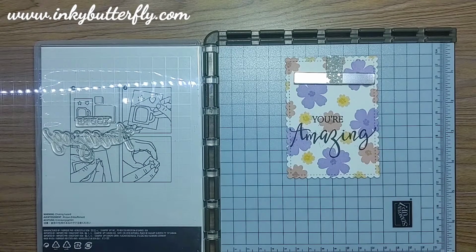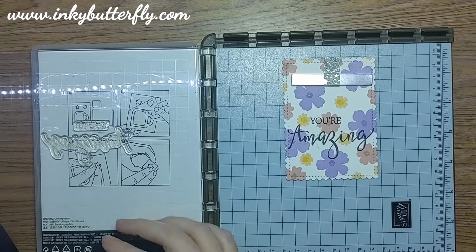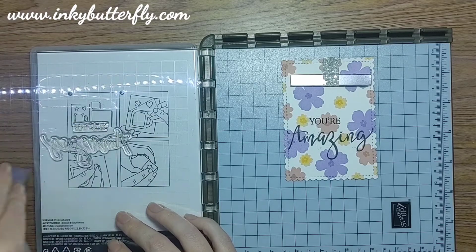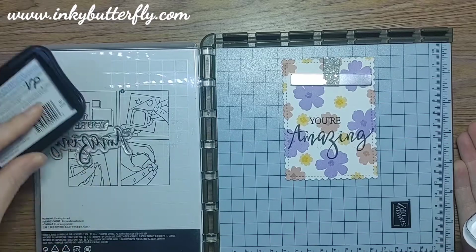And I've got fluff on there which has come across on my stamping, so just give me one second. Must have been some lint on that cloth. So let's just get the chamois on that. Oh yeah, look, see. There we go. Right, so I've got a bit of a crazy paving look on that. Just make sure your stamp is clean before you do this, eh?